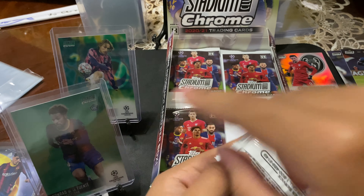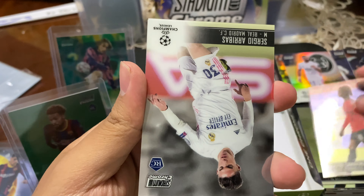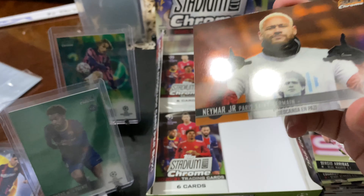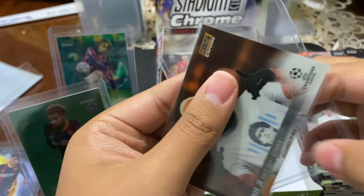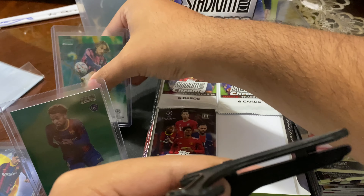We got Marcus Durham for Mönchengladbach. Federico Valerde for Real. Timo Werner — Werner the Burner. And then Club Honors Benzema — nice. Benzema is also very underrated in my opinion. So far guys I like the product. Oh, Piero doing a cartwheel. Oh, there is an orange card — that's a Neymar, I believe, we'll leave that for last. Lukaku. Oh, there's Kamavinga rookie — love to see that. Sergio Arias. Kai Havertz. Boom — Neymar! Neymar, two of 25, with a nice image!